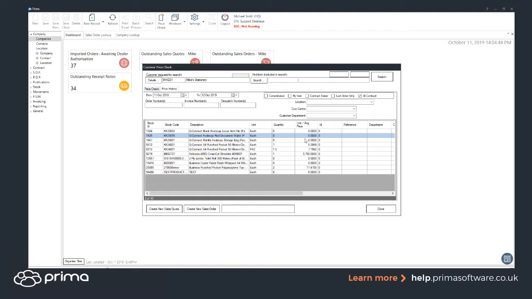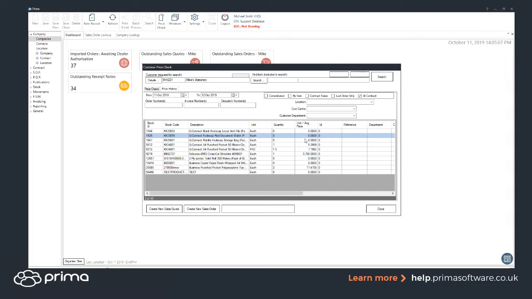You can access this area as well from within the price history, from within the sales order. You've got your history button at the very bottom, and you can access it from there. And that's the most common way of actually finding this information. I mean, there are many other means, but that's the quickest way for you to access that information quickly. So from the top, that's how you can access it.